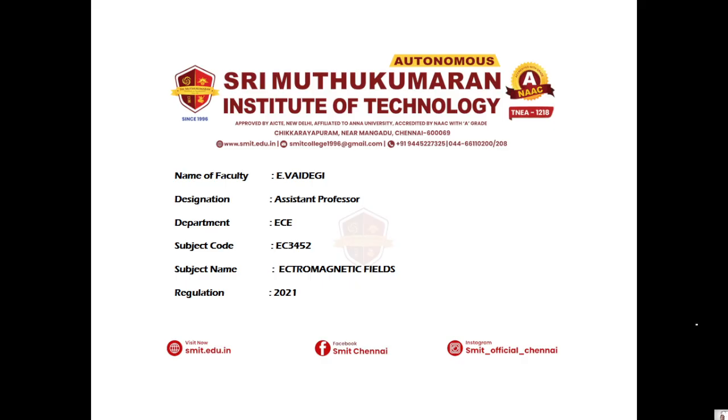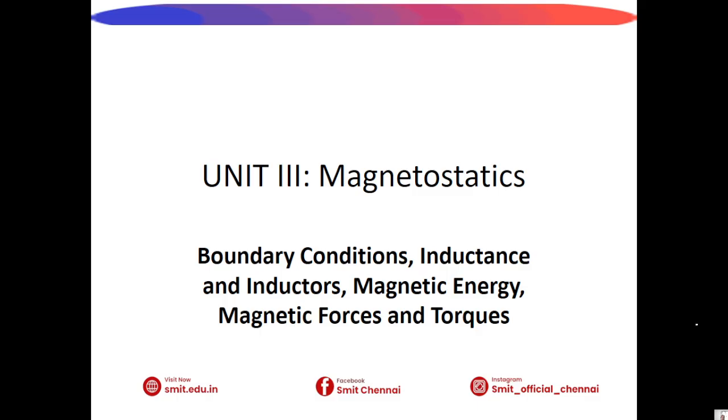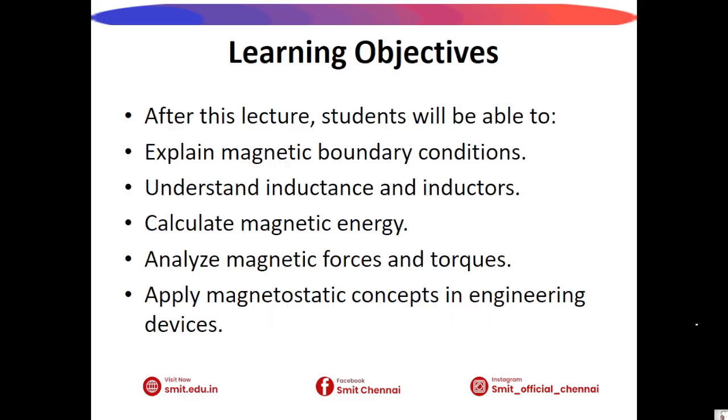Today the video lecture is from the subject EC 3452 Electromagnetic Fields for 4th semester ECE students. In this lecture we are going to see the topics from Unit 3 Magnetostatics. In this lecture we will discuss important magnetostatic concepts including magnetic boundary conditions, inductance, magnetic energy and magnetic forces and torques. These concepts are fundamental to understanding transformers, motors and other electromagnetic devices.